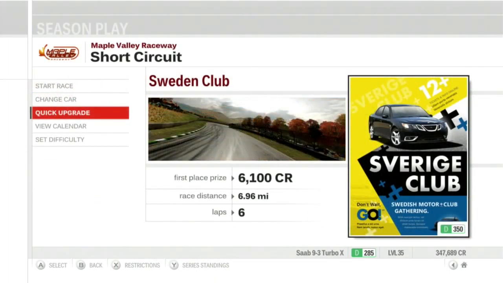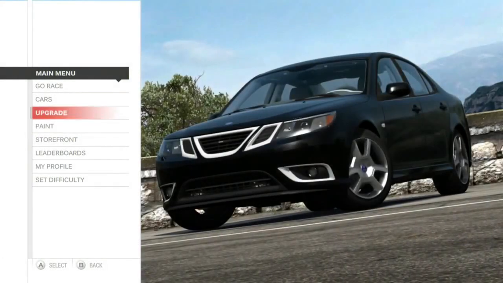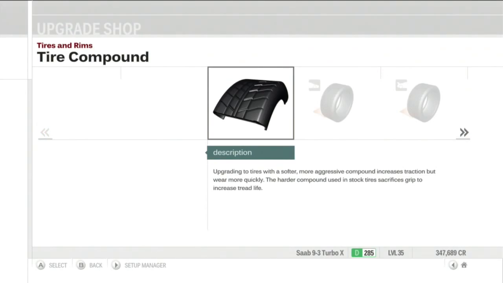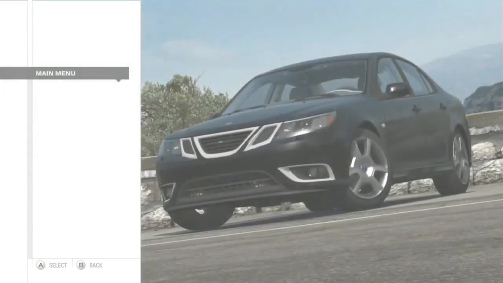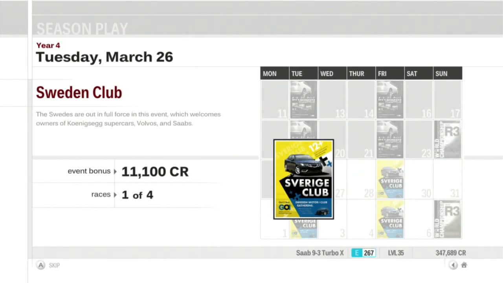Alright, so looks like I'm gonna have to go all, whoops, I went too far back through the menus. Okay, upgrade shop, tire compound. I went too fast, now it's taking its sweet time. Okay, there we go. Back to the stock tires. Man, it took like 18 PI off the car. Damn. Yes, this is the Swedish series. Okay, anyways, next race.